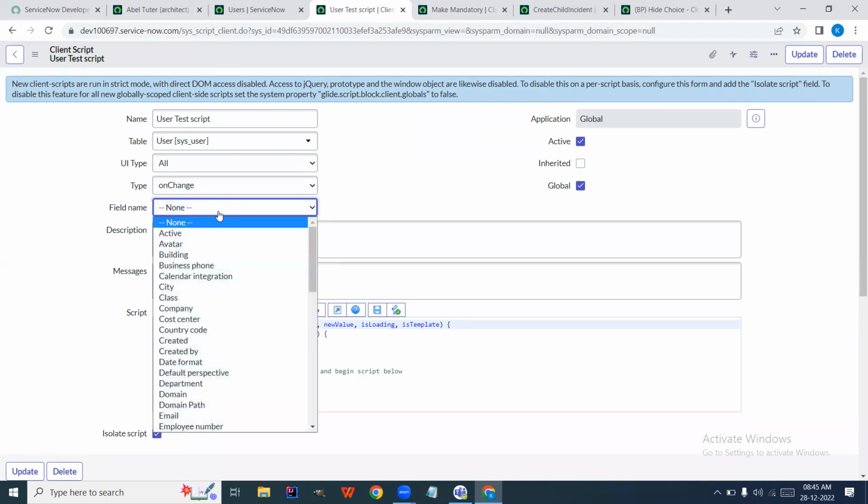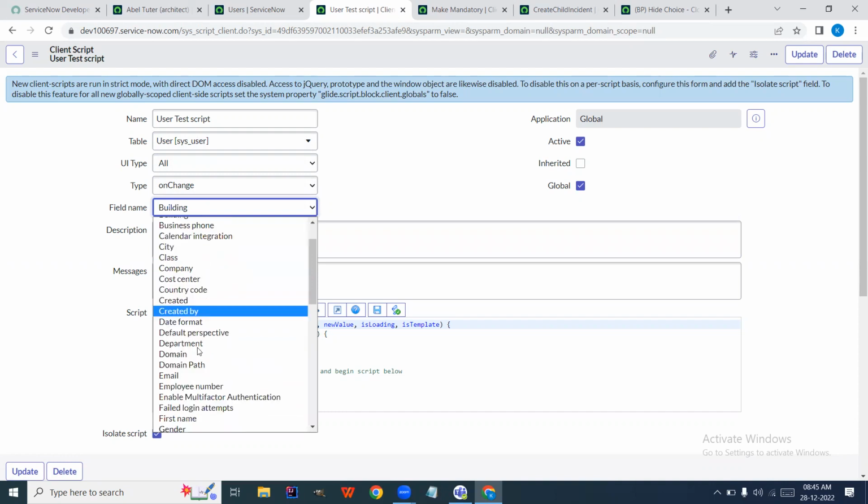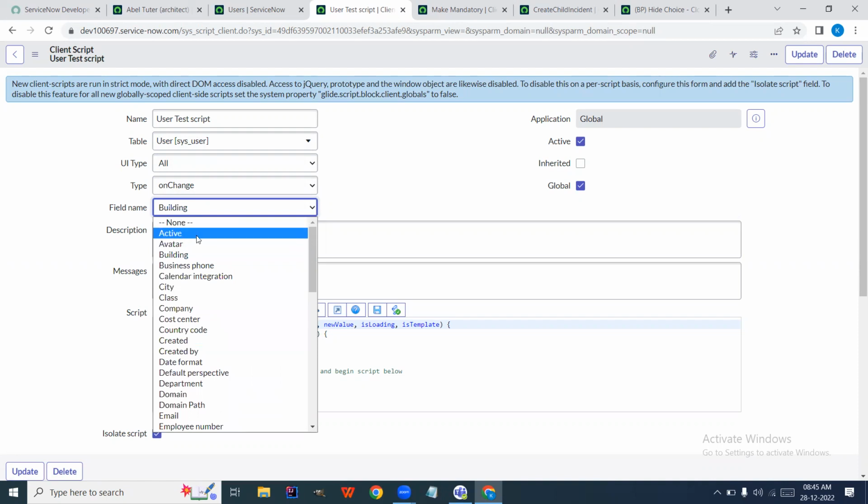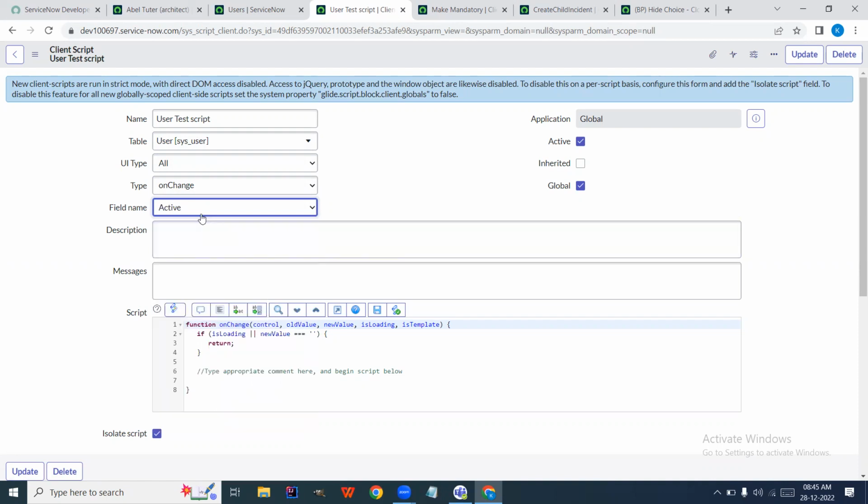On change of, here you will see all the fields of the user table. That is like on change of building name or on change of first name, last name, or active true or active false, or let's just select active. It just means on change of the active field, this client script should get executed.